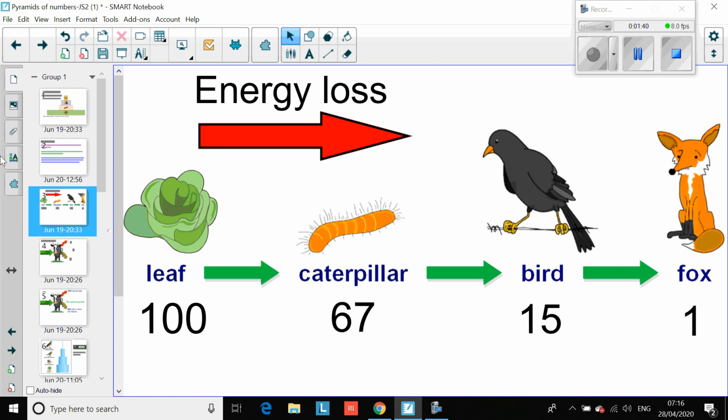So we have our producer here, our plant, which gets its energy from what? Okay, think about what it needs to grow. And then you've got the caterpillar. It eats the cabbage, or lettuce, so where does it get its energy from? Then you've got the bird eats the caterpillar. And then finally, if the fox is very quick, it might well eat the bird. Then start to look at these numbers here. What do you think these represent?